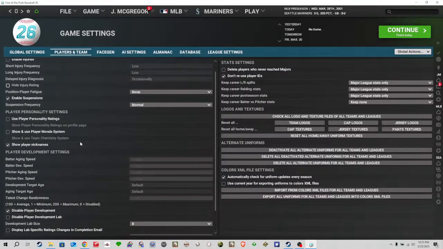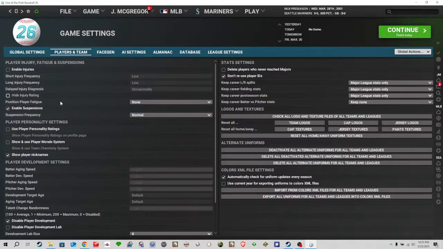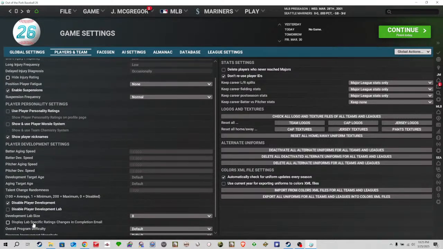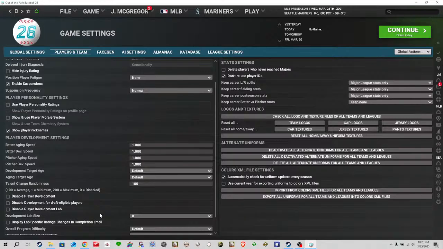Okay. I do want to enable player development, and the reason is this is one of the new things, and now everything's lit up.